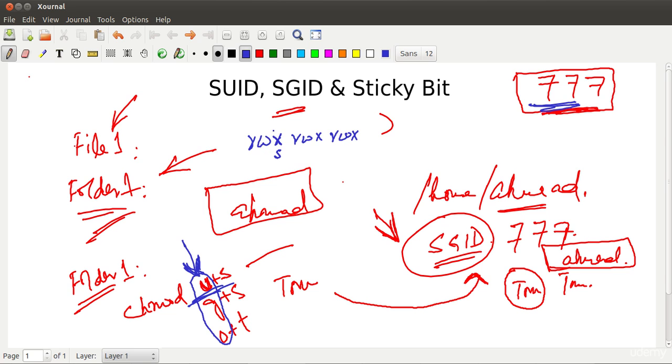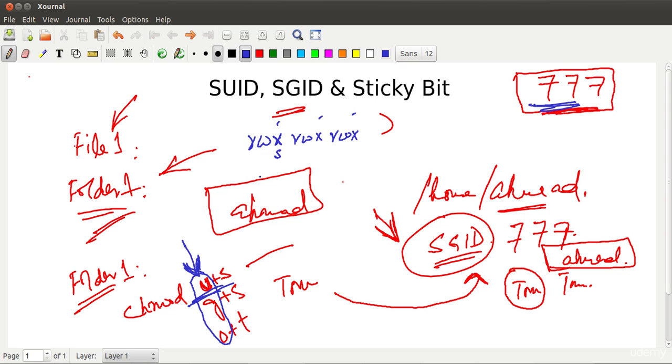If the execute bit is not set, let's say the digit was not 7 but 6, and then we try to use plus s, then this will be a capital S. So just remember that if these bits are already set, then it will be a small letter. If they are not set, then it will be a capital letter.